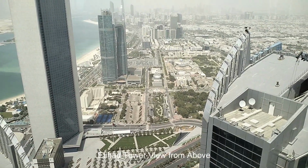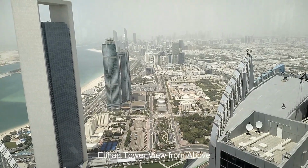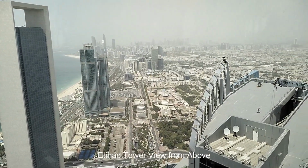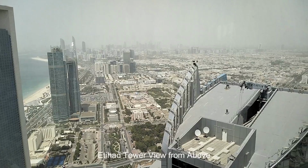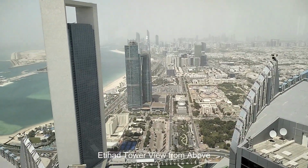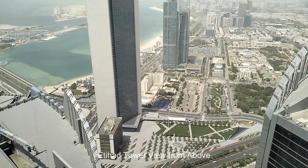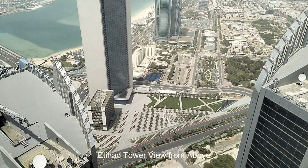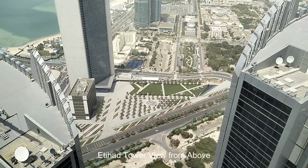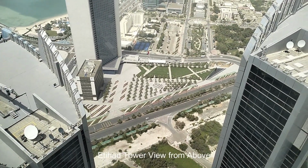Wait, where did it go? It's one of these buildings, like 4 or 5 buildings, right? So I think it goes from here, it flew into that one somewhere. They say most people live in villages. As in Dubai, it's all, and they built Atlantis here too. Oh, they have one? Yeah.